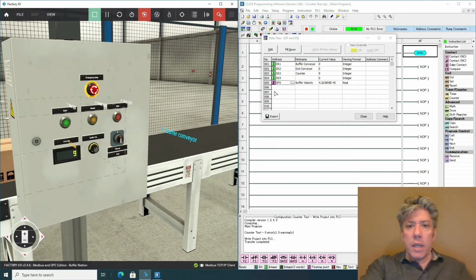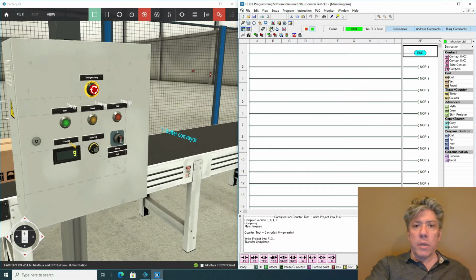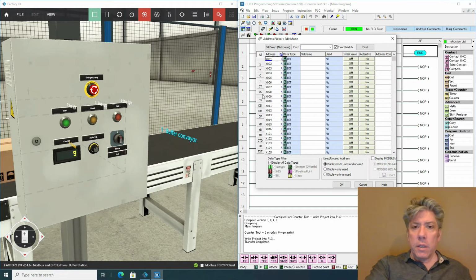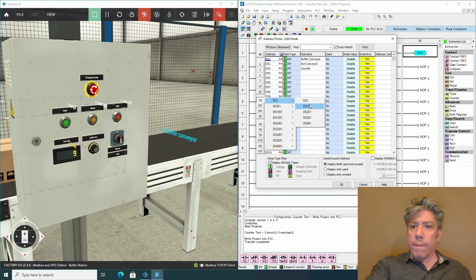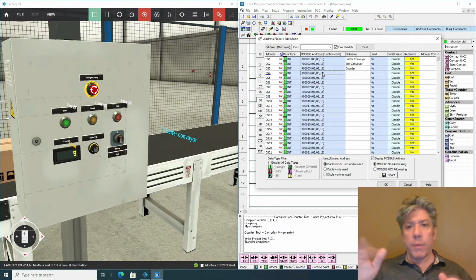So what I'm going to do instead is try connecting this to a different type of address, maybe an integer address, and see what happens. Okay, so DS4, for example, might be a good address. So let's see. I'm going to close this temporarily, go to the address picker, and, oh, that's the wrong comment. Go to the address picker and look at DS one section, show me Modbus addresses, and it looks like that DS4 is on address 4, which we can ignore, and then 4 zeros 4. Okay, so that would be address 00003 because we've got to subtract 1.